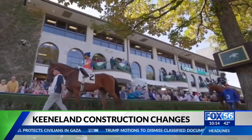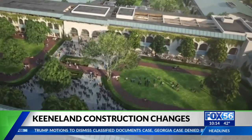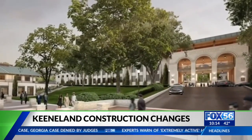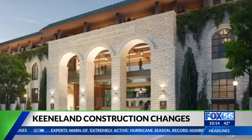The changes for now are on the outside of the grounds. If you plan on going opening day, be aware that the east gate will be closed and the parking closest to the gates will be blocked off. Instead of using the east gate, fans will be detoured to the grandstand south entrance or the north entrance.